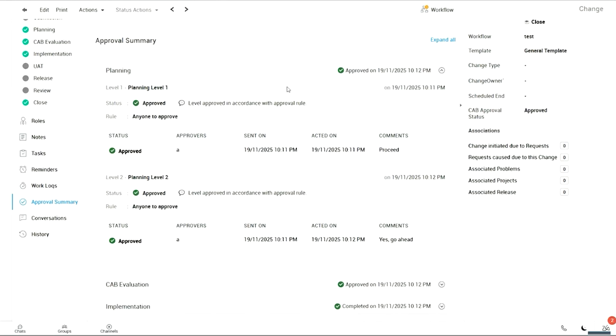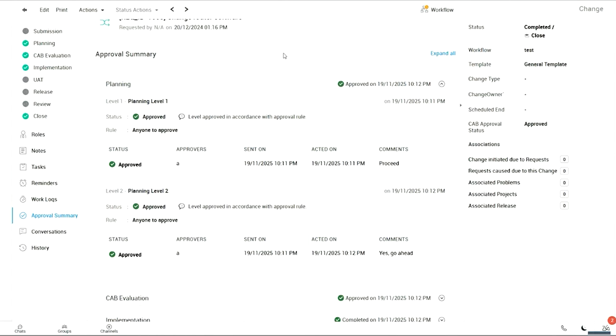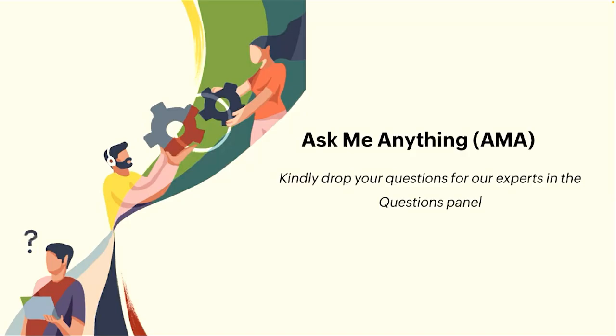Now, to avoid that, we have included all the details in a tabulation under the approval summary itself, where we'll get to know the list of approvers, the different approval levels under each stage, along with the approval made time and the approval comments. Through this, you can have an entire view of all the approvals made within this change right from one single page, which is the approval summary.